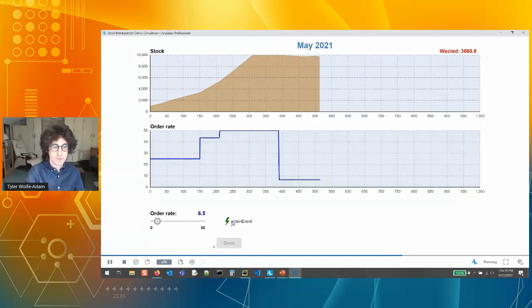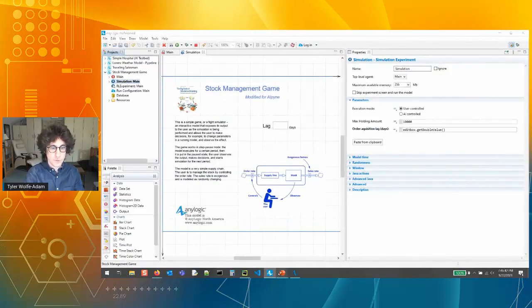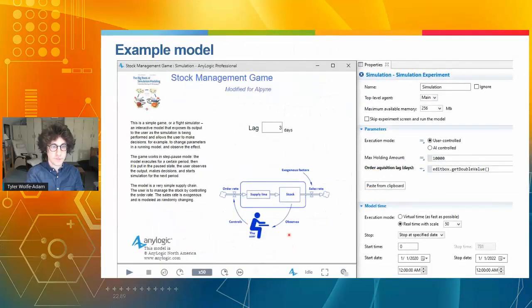This model will run in a stepwise mode where every 30 days you can make a decision, and it will keep doing this for 2 years, which is how the model is currently set up. Once it gets to the 2-year mark, the model will end itself, and that's considered the end of this simulation run, or episode if we were doing RL training. So with that, back to here. I will speak more to the nuances in just a moment.